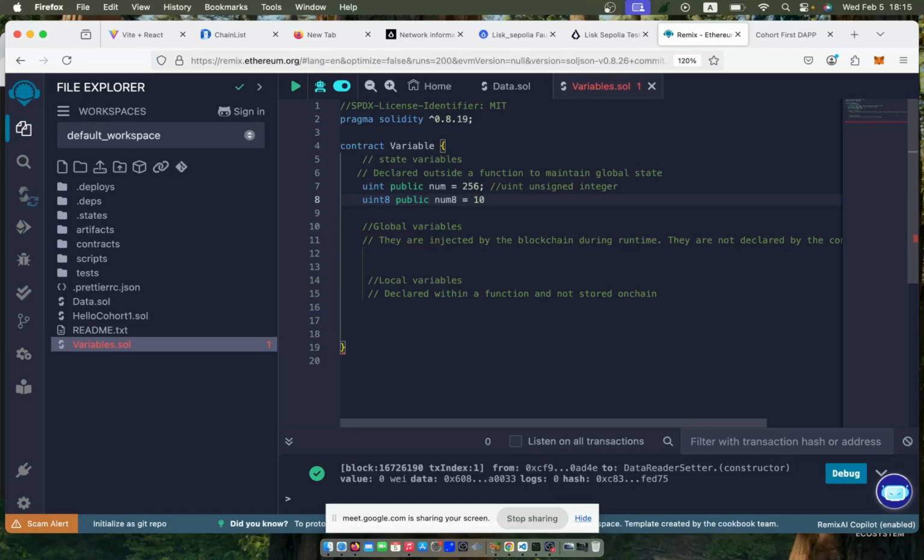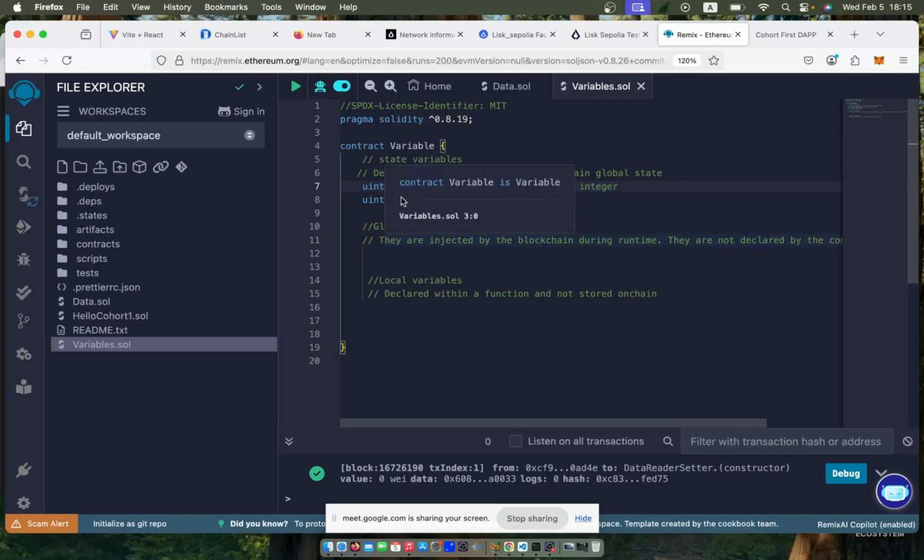If I put a big number like 256 in uint8, it cannot be accommodated due to the storage. And one of the reasons not to always just use uint256 is that it consumes more storage on the blockchain, so that means that you will incur more gas.